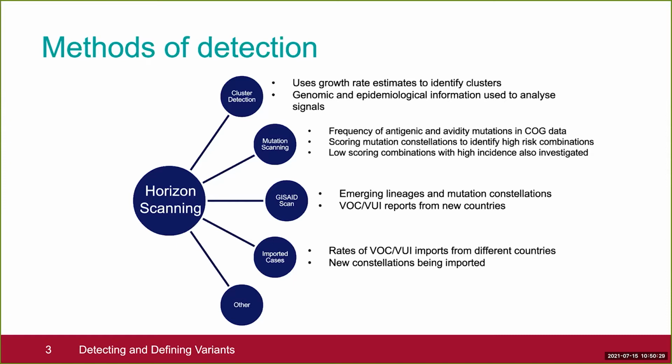Generally, we follow quite closely the pangolin lineage requests, because those flag things to us that other people have noticed that we might not yet have flagged through our normal processes, because most of these things run once a week. So we have a routine check of all of the other data sources that we have to make sure that we're not missing things or picking them up later than we possibly could.